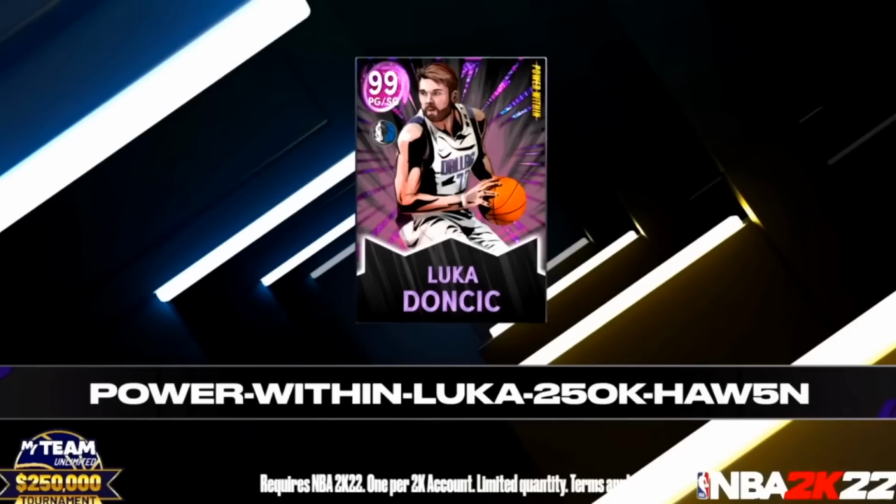They also dropped a Dark Matter Luka, bro, the Power Within one. This man was a god last year. If you know, you know. Comment down below, hashtag I remember, if you remember this Luka, because he was also part of the Dark Matter locker codes that 2K ended up releasing, and that one was wild. I think everybody was going after that one.